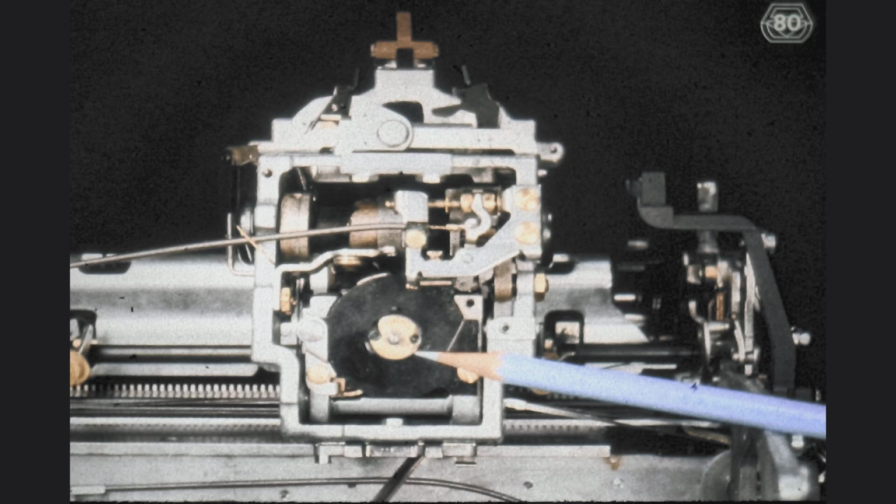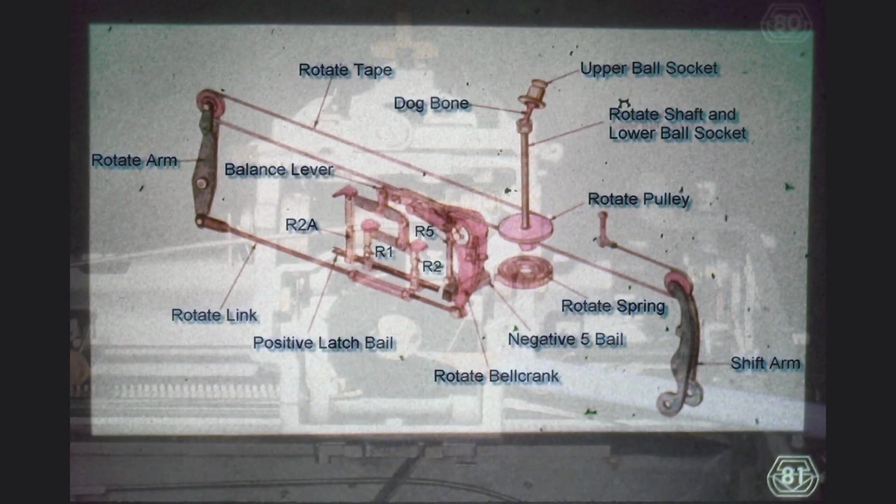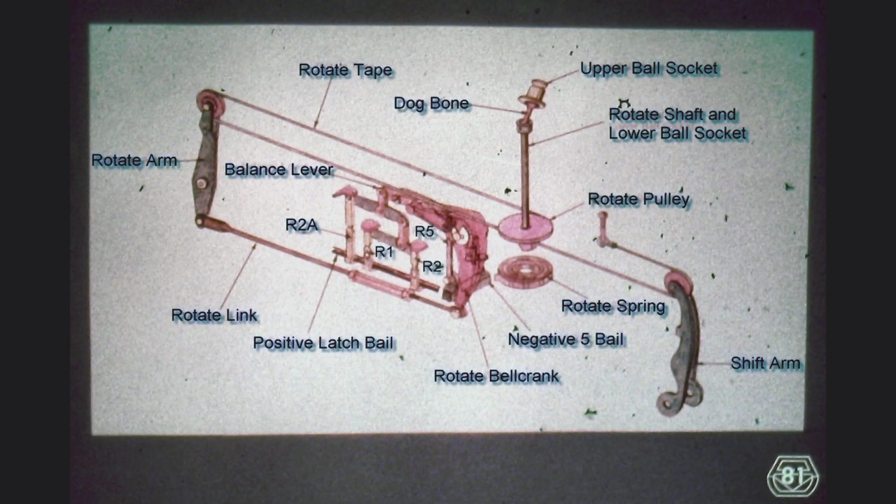Don't forget to include the so-called shift mechanism, which is very much a part of the rotate tape system. This shows the entire rotate system in one view. Use your typewriter as often as possible for tracing the negative power or motion in your rotate mechanism, and take a moment now to work through this assignment. Your answer should have sounded something like this.